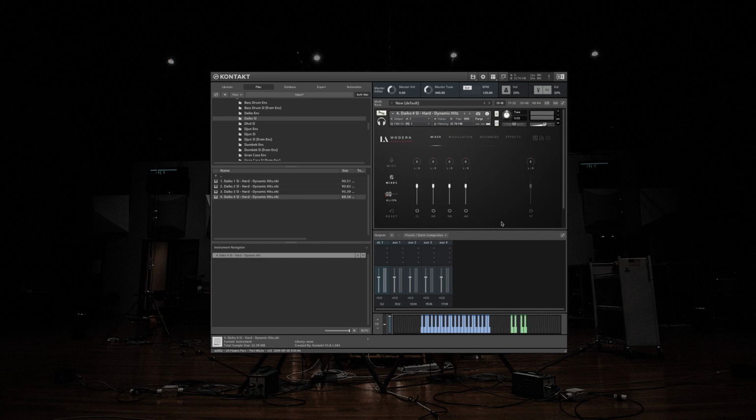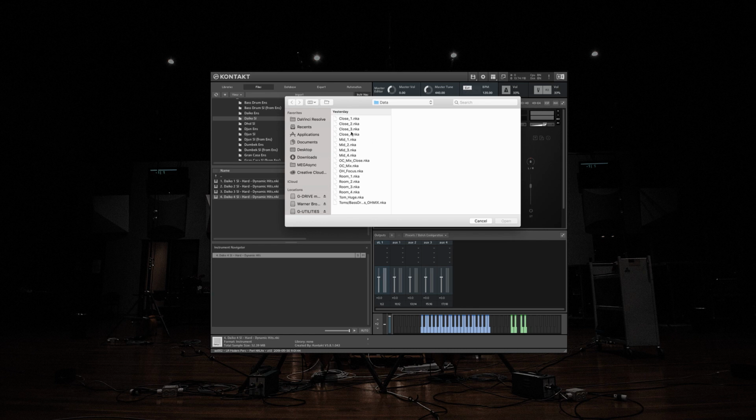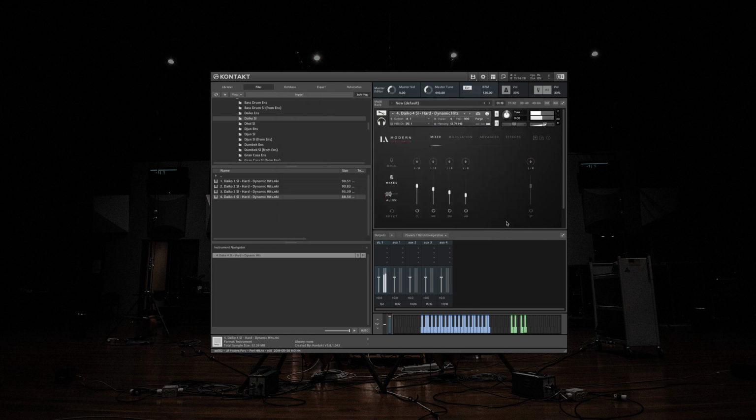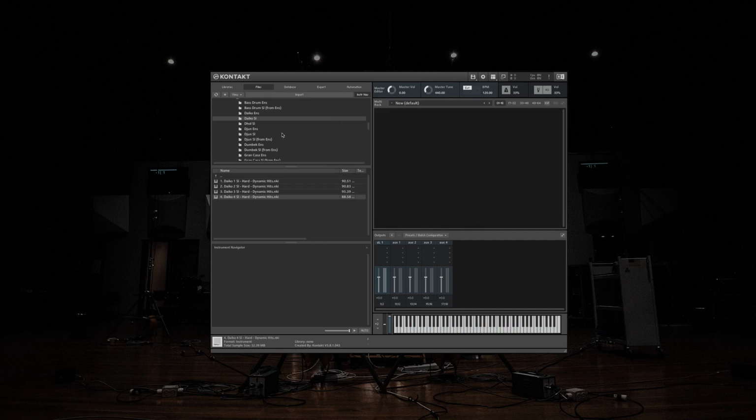You know, he'll mix, say, a daiko roomy in one case, and maybe incredibly close in another. It all depends on what role that drum is playing in the production. And so we felt that if he just provided one mix per drum, we weren't really going to be getting his sound. We're getting a small fragment of his sound. But we wanted to try and take things a little bit further than has been done in other percussion libraries. Okay, let's check out some more patches or some more sounds.